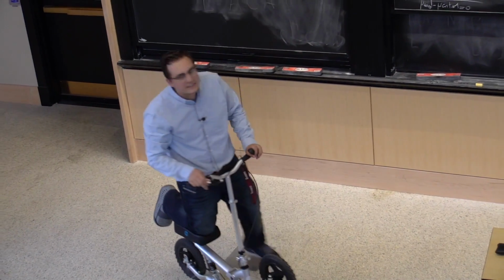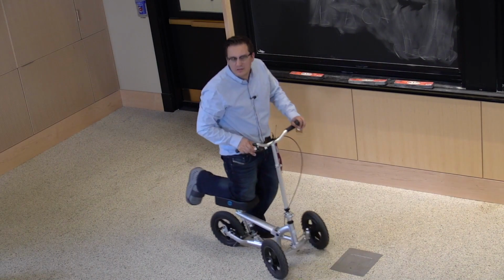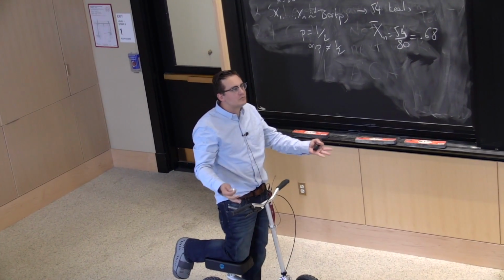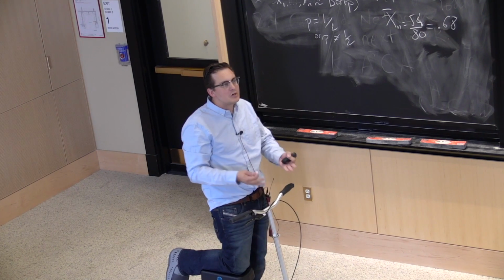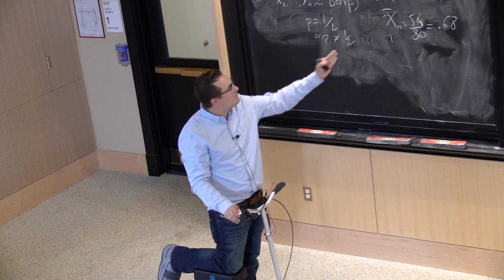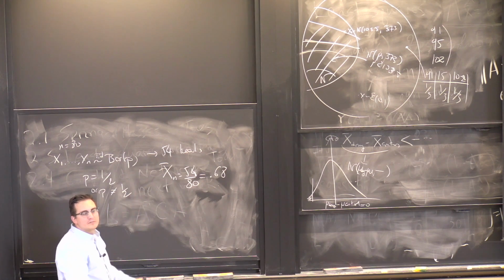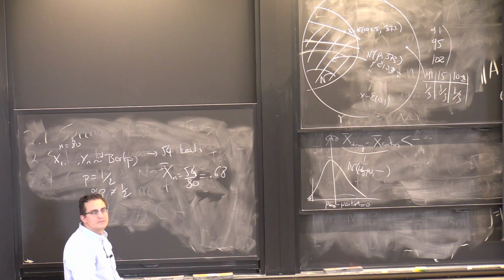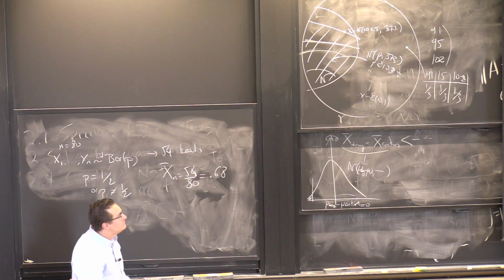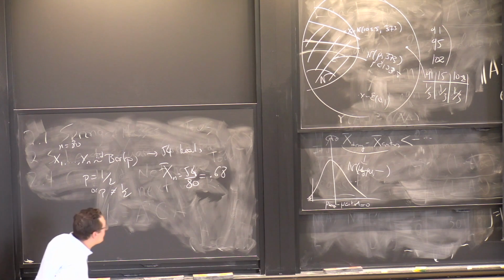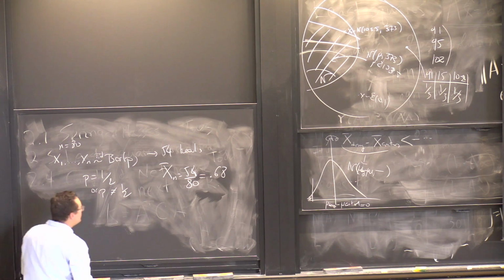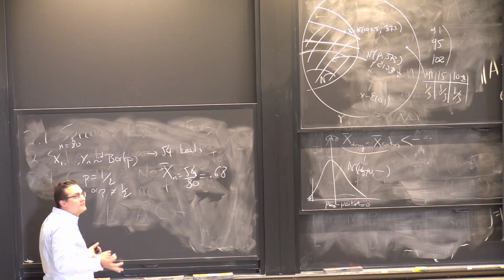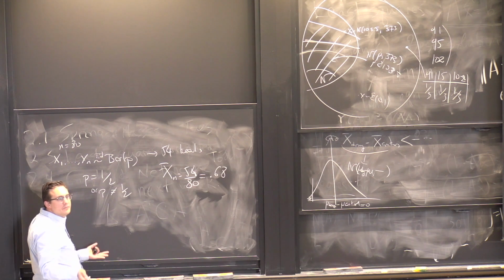All right, so the question is, can this be due to chance? Can this be due to chance alone? What is the likelihood that a fair coin would actually end up on heads 54 times rather than 40? So what we do is say, I need to understand the distribution of the number of times it comes up heads. This is going to be binomial, but it's a little annoying to play with.